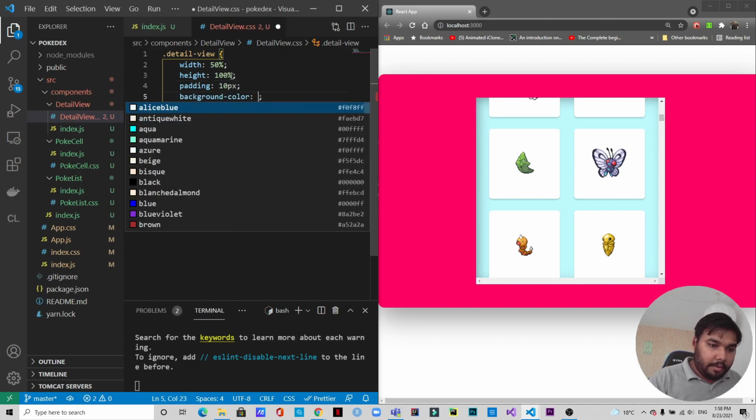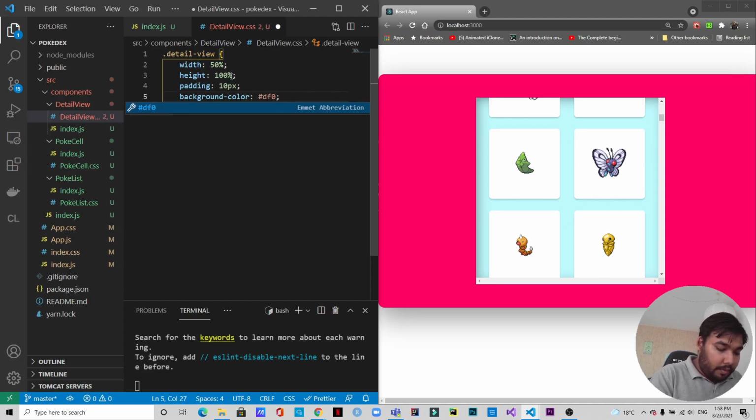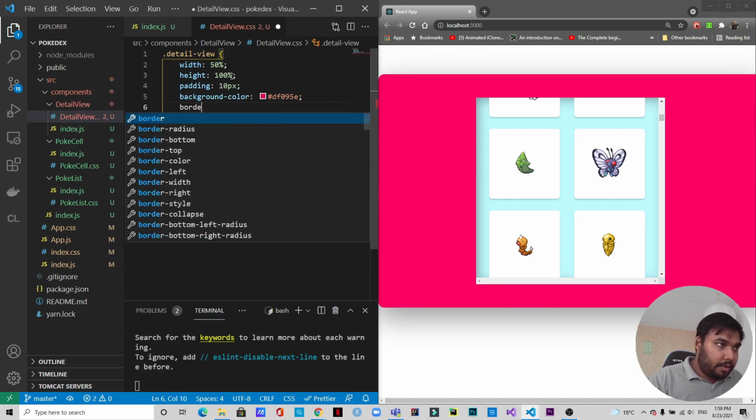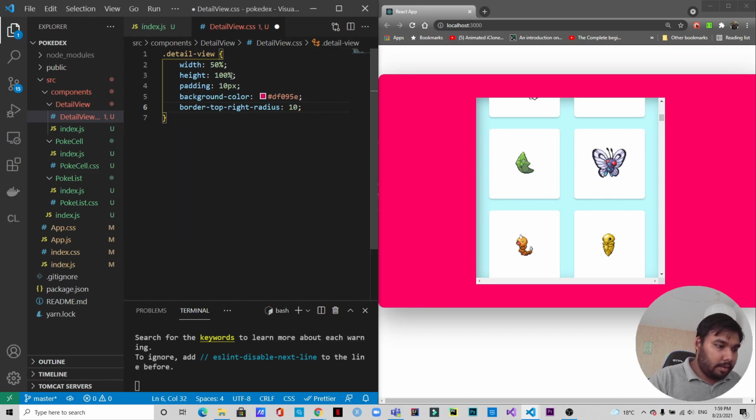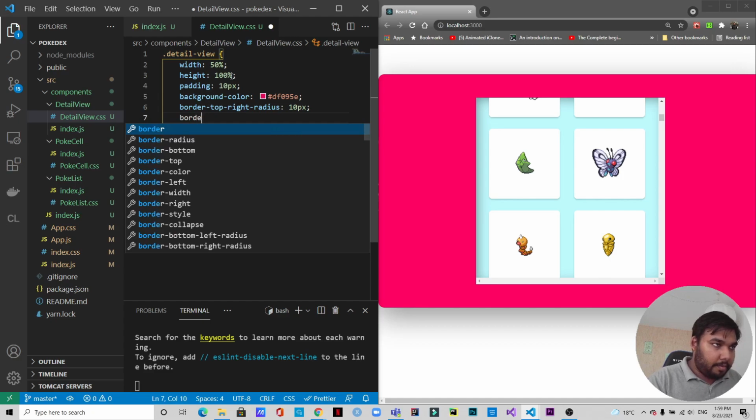We'll have a background color of #df095e. Then after that, we're going to have a border-top-right-radius of 10 pixels, and we will also have a border-bottom-right-radius.